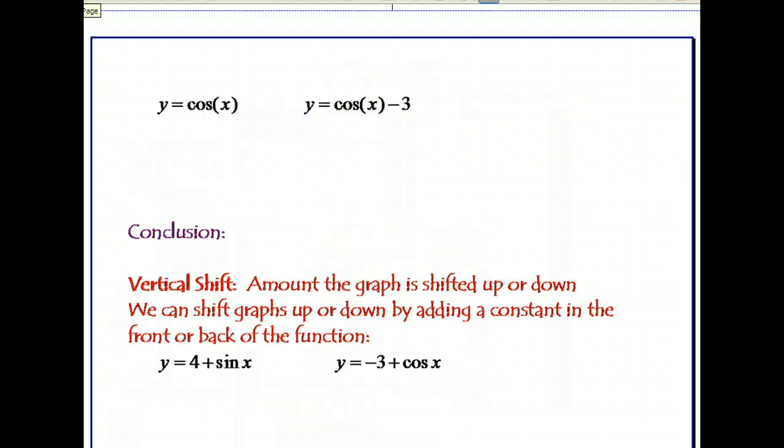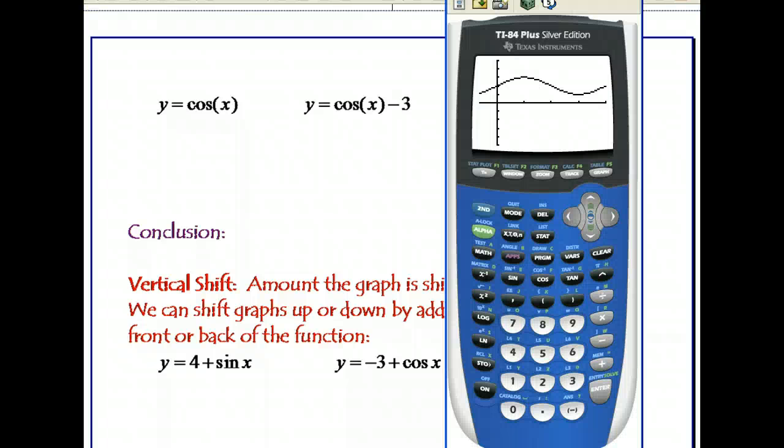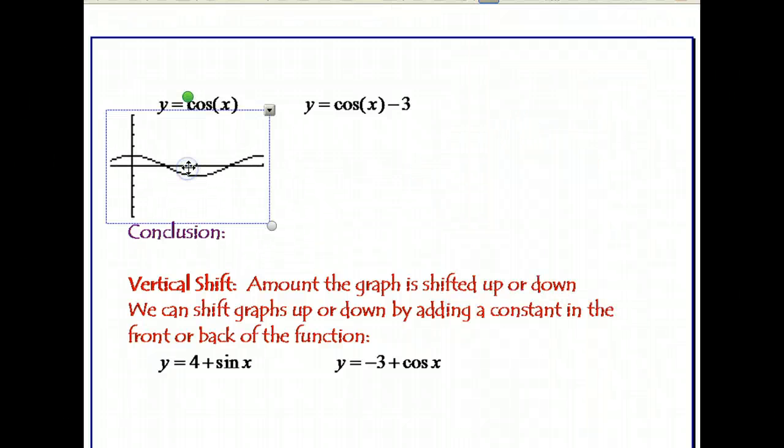Now in this case, we're actually going to look at the cosine graph. So let's go back to our calculator. Let's just graph the basic cosine function. And again, I have my window set at -5 to 5 for the y values, and -1 to 2 pi for my x values. So there's my basic cosine graph.